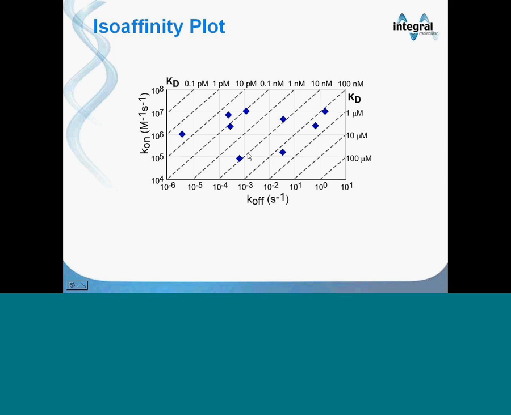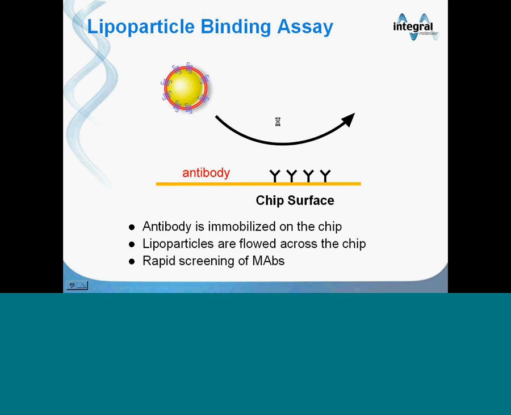In the first one, we used lipoparticles containing the GPCR CCR5 with or without an N-terminal HA tag. We captured 4 different CCR5 specific antibodies to the chip surface. 2 of them, 2D7 and 523, recognized conformationally complex epitopes on the surface of the protein. And the other 2, CTC8 and CTC5, recognized N-terminal epitopes on the surface of the protein.